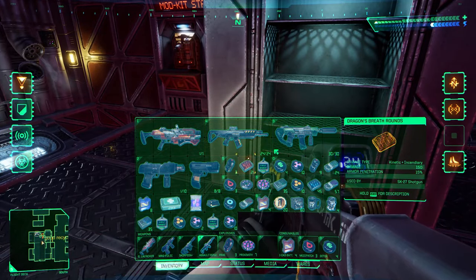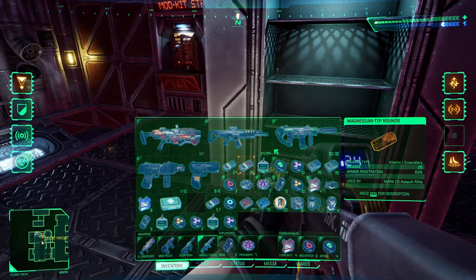Penetrator rounds. Yeah, here's the penetrator rounds and the magnesium tip rounds. Both do 25 damage, but the penetrator rounds have quite a bit more armor penetration. They only do kinetic damage. The magnesium ones do incendiary as well. Only a 15% difference in the armor penetration, which doesn't seem like much, but I'm guessing the incendiary type of damage doesn't do that much to metal things, armored things.